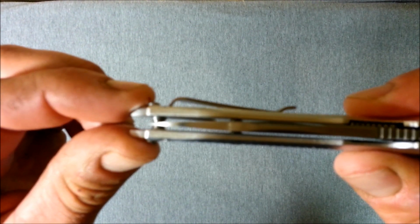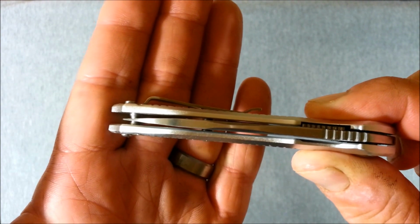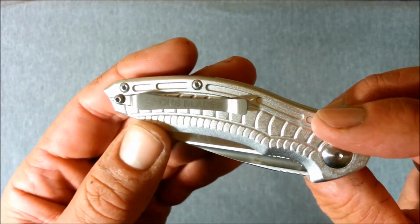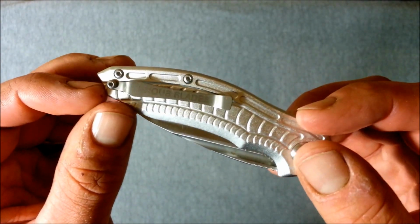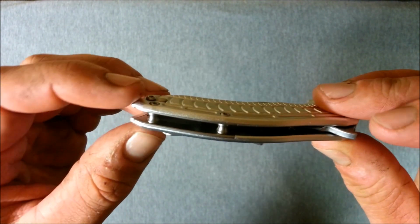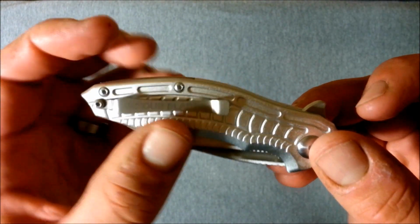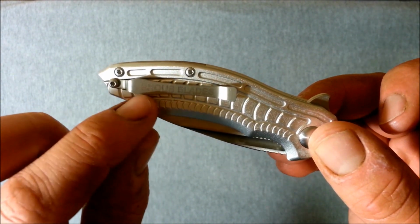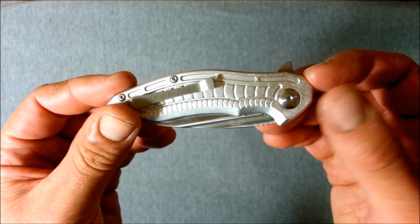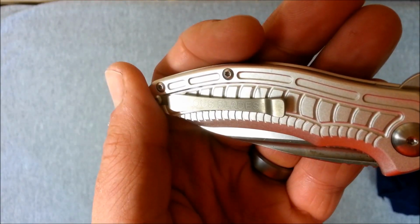Blade centering is pretty good. It's slightly off to one side, but pretty marginal really. And the pocket clip is quite nice on this. It's not a full deep carry, but it's certainly deep enough. There's a little protruding screw here on both sides that you can get a hold of to pull it out of your pocket. And I quite like the shape on that, and the fact that the Brous Blades logo is laser engraved on there. There's no other branding or billboard branding on the blade or anything. It's nice and simple and plain. And you do have the option.